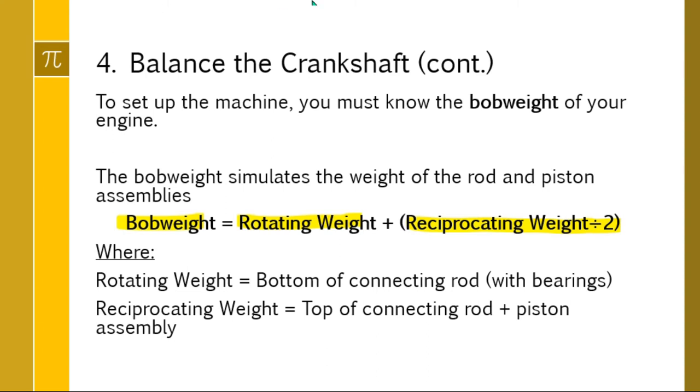Now, the only thing that goes into the rotating weight for this formula is the minimum weight of the bottom of the connecting rod. So you're not going to use a bunch of measurements, you're going to pick the smallest weight, and that is your rotating weight. Your reciprocating weight has 2 things in it, the top of the connecting rod and the piston assembly. So the lightest connecting rod top and the lightest piston assembly go into the reciprocating weight. When you do that, you find the bob weight, and the bob weight is what you put into your machine to balance your crankshaft.